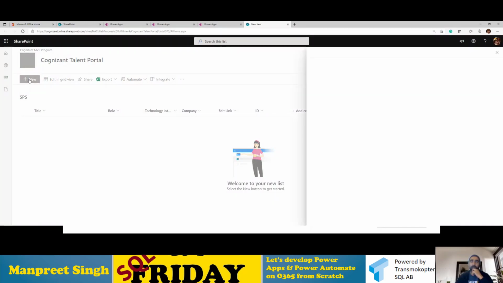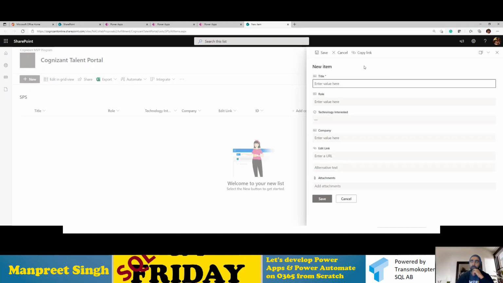I'm going to come and click on a new button. Instead of this out-of-the-box form, the Power App will load in here. What happens there is sometimes there are security concerns. Someday somebody comes in and deletes all the permissions, or they add everything in the permissions and everybody is able to see every data. Normally it's a big issue for a lot of companies, so we always avoid it. Myself personally, I always avoid creating a Power App on the SharePoint item because in a way you don't have much control over it. If somebody has access to the SharePoint list, they have access to every single data.